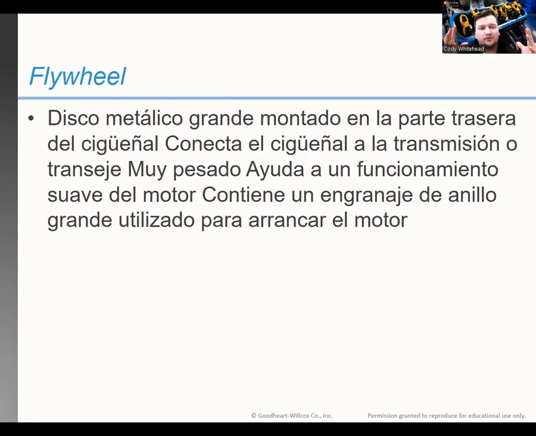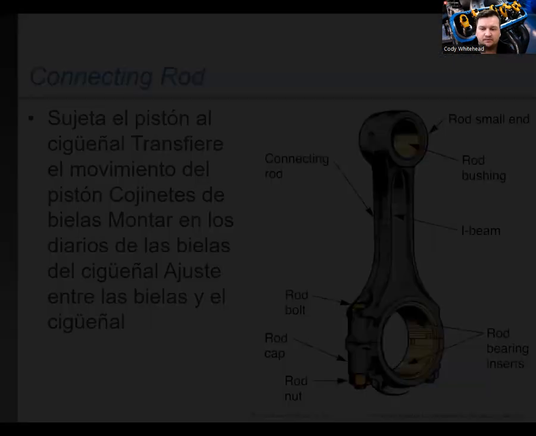The weight of the flywheel keeps momentum going and keeps the engine rotating at a certain RPM so the engine runs very smoothly. It contains a large ring gear, so the outside edge has teeth on it. The starter is another gear that will turn those teeth and turn the engine to crank it up.